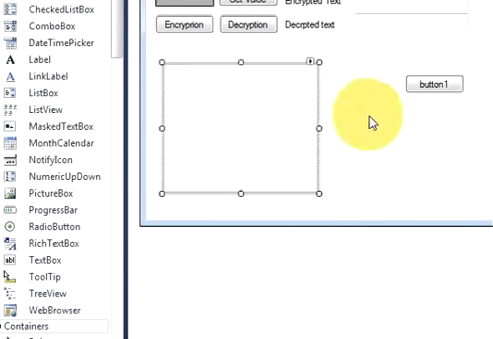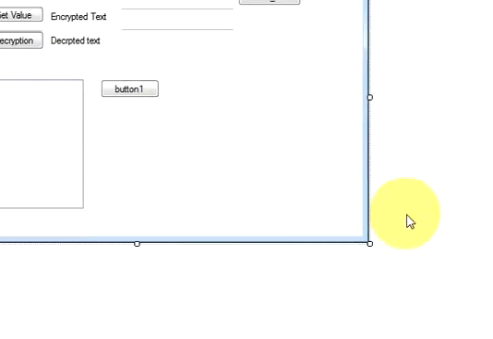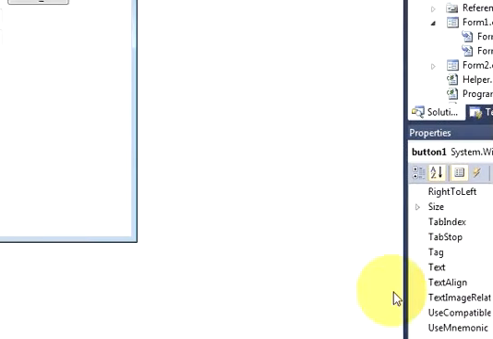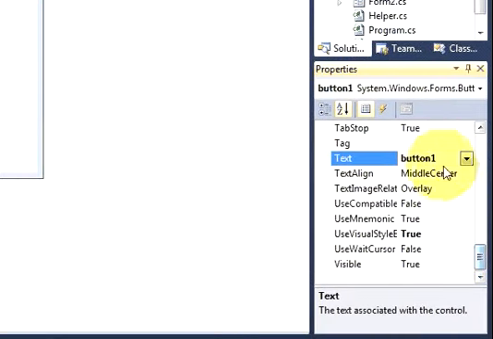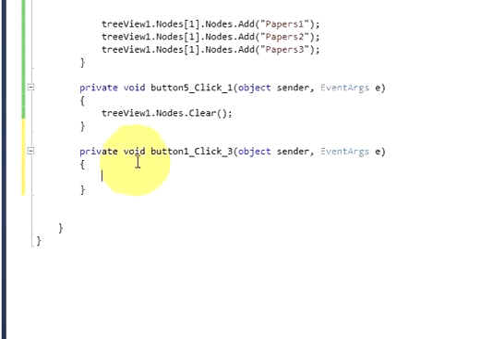I will resize it and I will give the text to the button as add nodes.